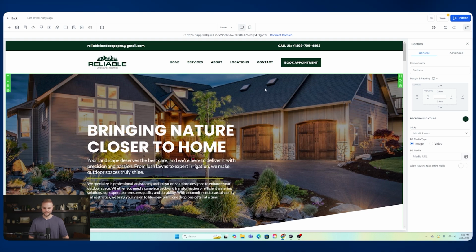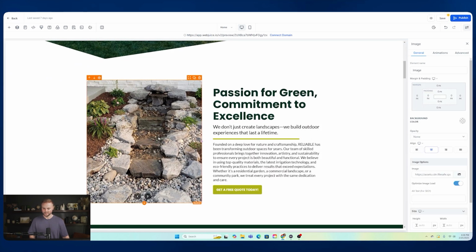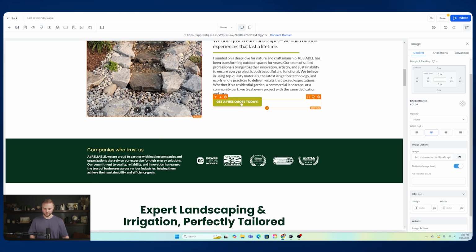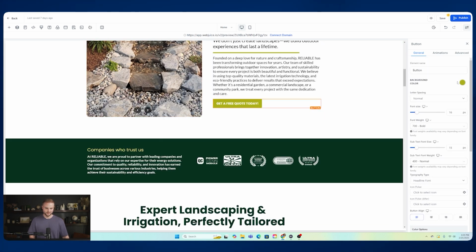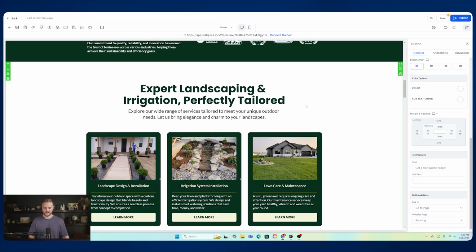This is one for the landscaper I was showing you earlier, and you can change any of the elements. You can change the text, simply click on it, and then you can just type out what you want it to say. You can change images, clicking on an image, and then you just click here and you can change out the image with a different one. If this button, you want it to be a different color, you can change the color. Everything is styled over here on the right, and then all the elements you can click on and change anything about it, the font, the color of the text, all the different things, button colors, what the button actually says. You can change down here at the bottom, and it can say something different. You can change where the button will lead to when somebody clicks on it. You can send them to different pages. It's very, very drag and drop website builder.